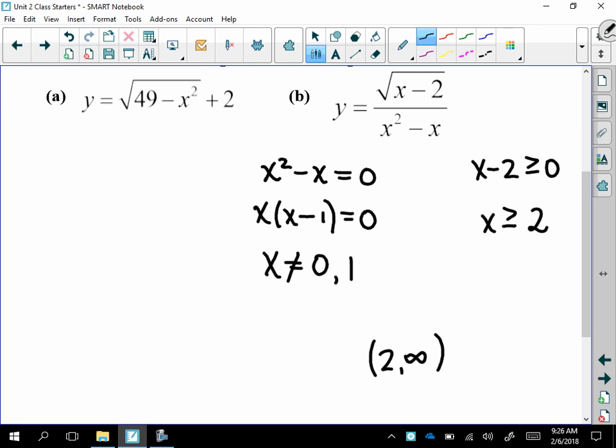But let me just change the problem a little bit. Let's say that instead of x squared minus x in the denominator, I had x squared minus 4x. Now, instead of just x squared minus x, it's x squared minus 4x. I still set that denominator equal to 0 to figure out what x cannot be. And if it's x squared minus 4x, now x cannot be 0 or 4. How is that going to affect the domain, if at all?